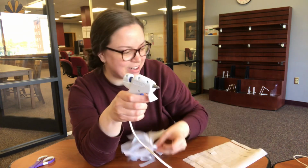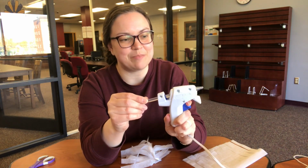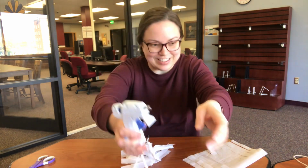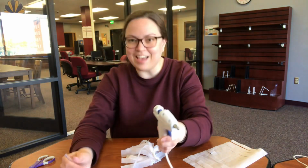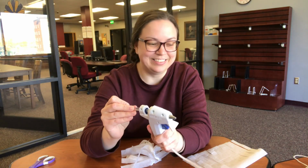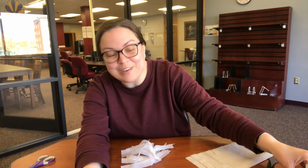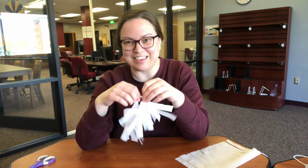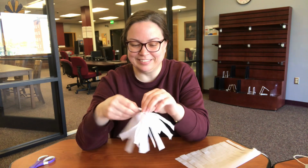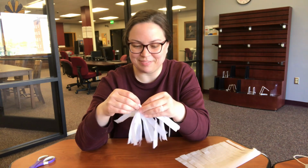Uh-oh. Ow, it got me. It doesn't have quite enough melted down. Grab another stick. Always happened to me. Oh, now we know what it is. Every time. Well, that heats. Yep, should have checked the light. It was plugged in this time, I swear. But the light on the tower wasn't on. Give that a couple minutes, I suppose. Every single time. You'd think I'd learn.